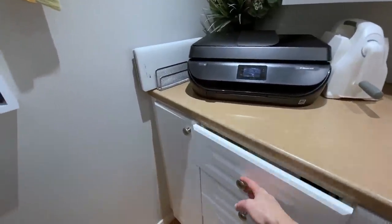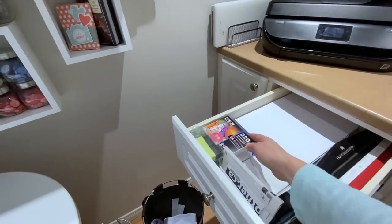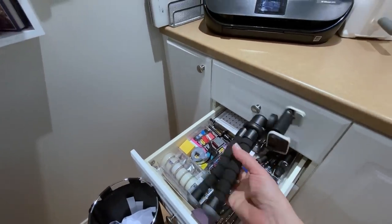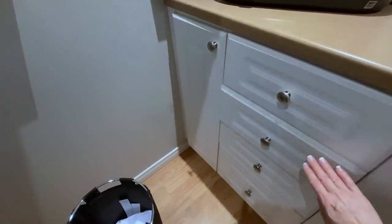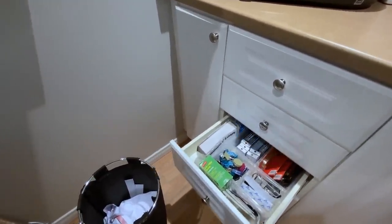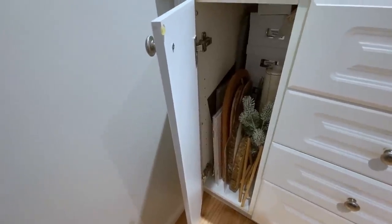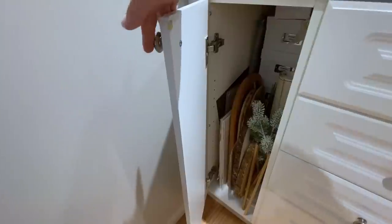I knew to go look in that bin if I misplaced something. I was not using this space to its full potential, so this is another station where I have all of my stationery — white paper, refills for my cartridges, tape, pens. This is another little stand I use when I do videos. I basically turned these little drawers into stationary and envelope stuff I don't need every day. Because I don't have a closet, this is where I keep my little props when I take photos.